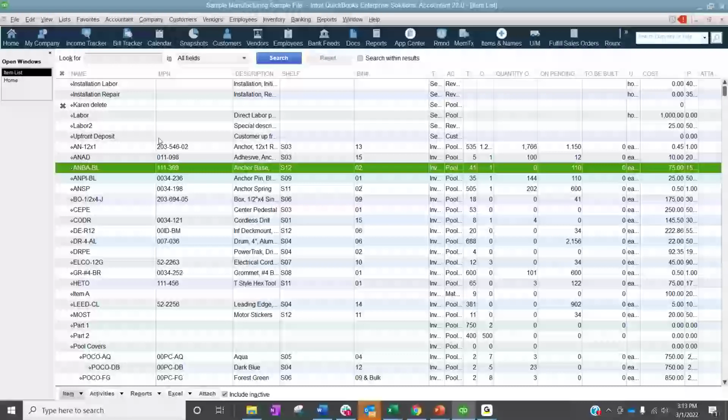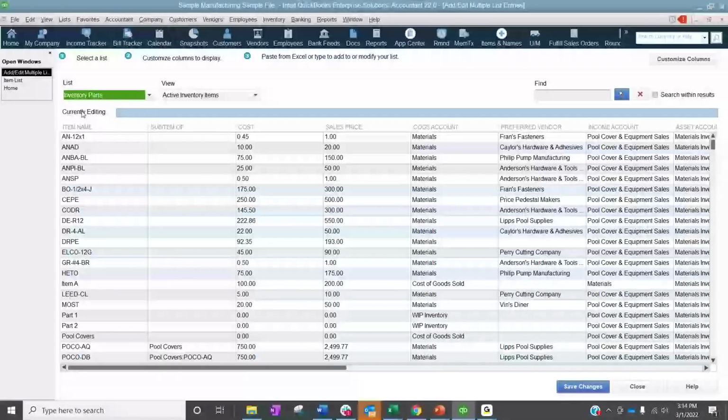Now, when it comes to importing to QuickBooks, we have a couple of videos in our YouTube channel about how to import. QuickBooks does have some built-in importing tools that I just wanted to cover. So we do have the ability to paste from Excel. If you have your customer list, your items list, you can go to the Excel button and go to paste from Excel. And once you're in here, you can see the lists that you can paste in.